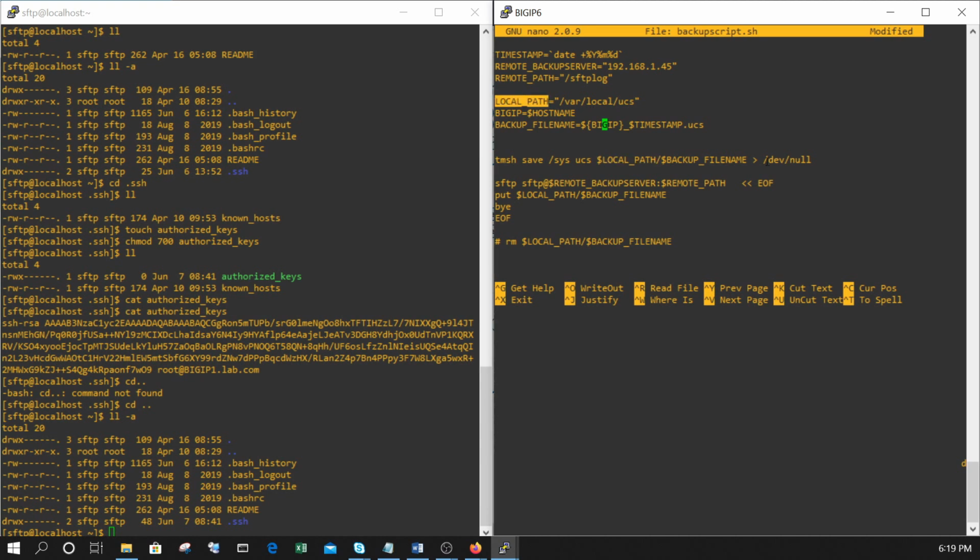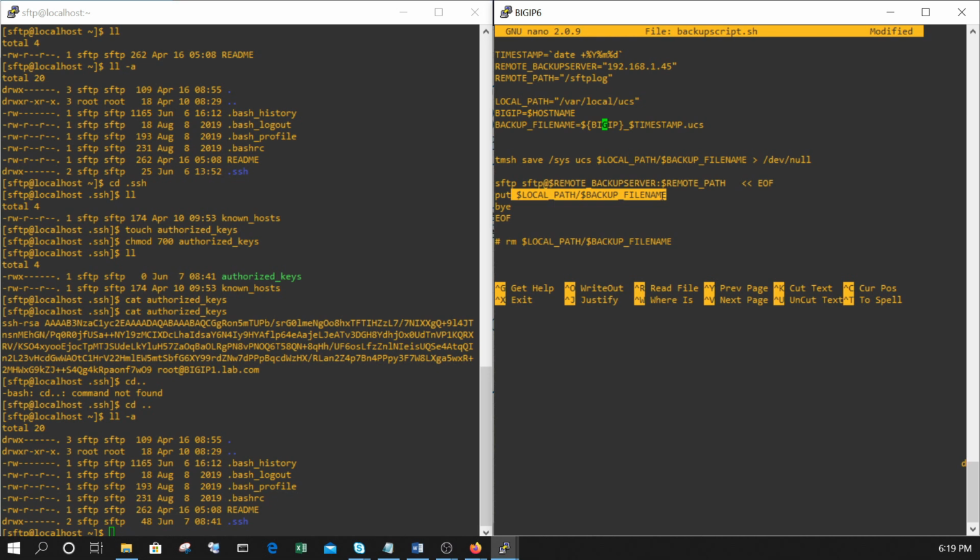Once it is done, it will do the sftp with the remote backup server, which is 192.168.1.45, and the remote path means it will be pasted under the root sftp log. The sftp is the username to log into the SFTP server, and then it will copy the file.